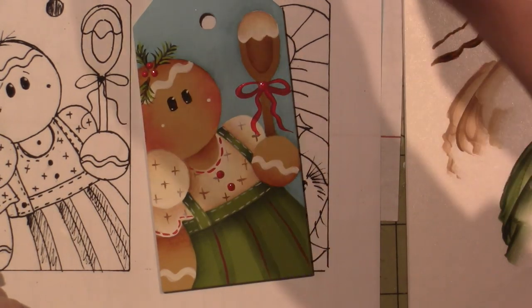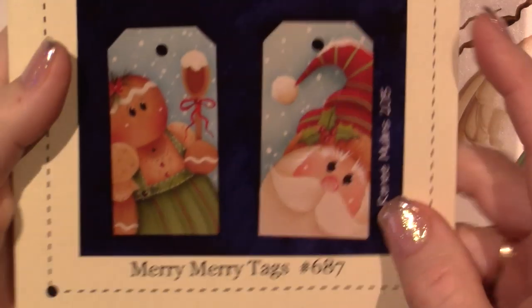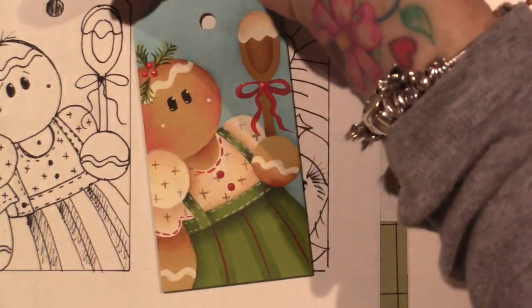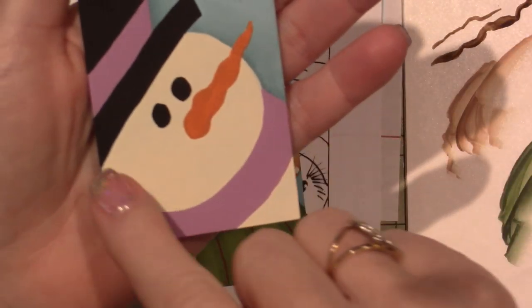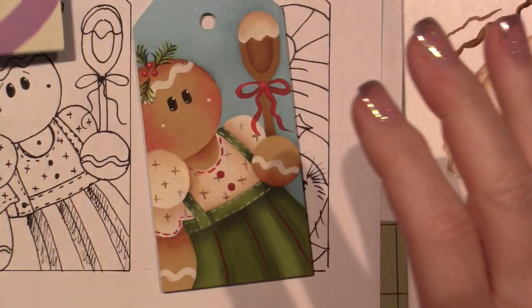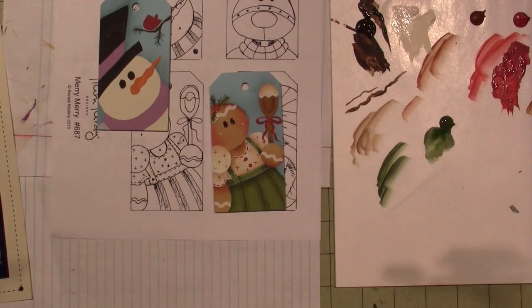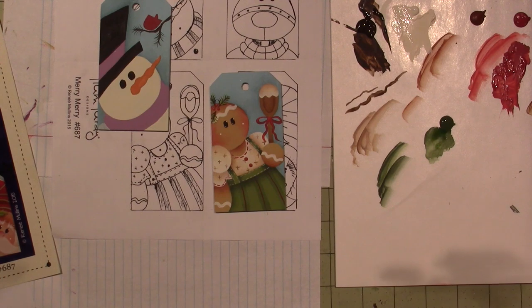I also want to put a little highlight on these berries because it really pops them. I'm putting a little up here, I'm going to put a little on the buttons, and that's basically it, and then a white dot. I didn't put all the snowflakes yet, because I was wondering if I should shade around everything — originally I had shaded just around the edges. Anyway, look how cute. I just have to dot the snowflakes. It says dot the background with random size dots of titanium white for falling snow.